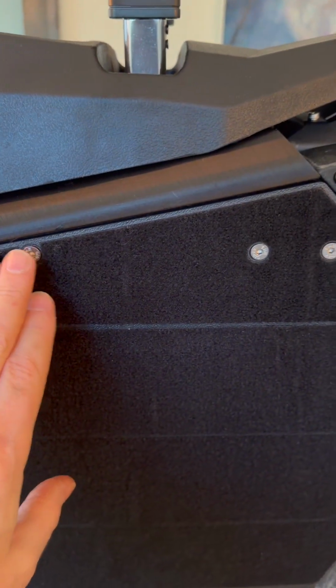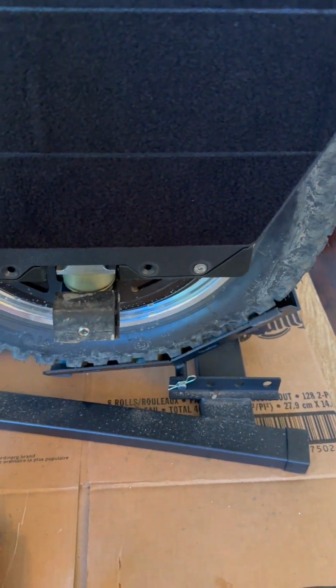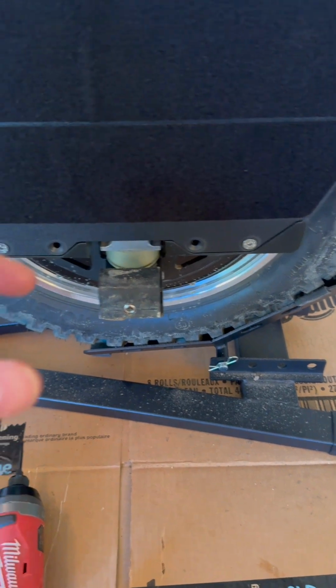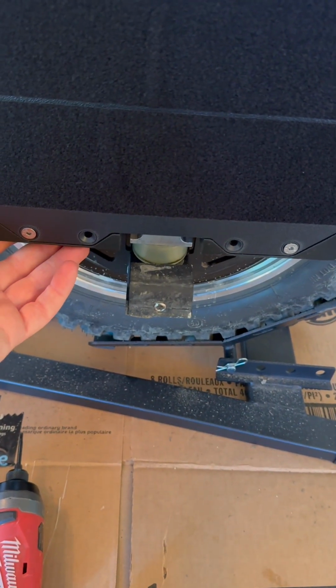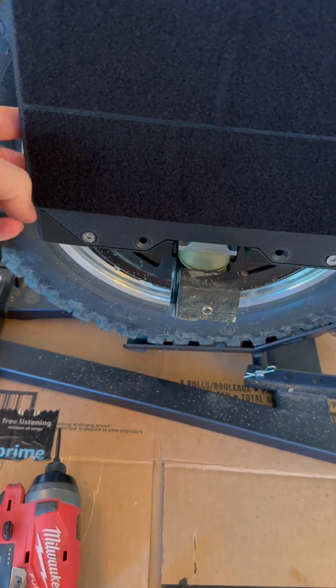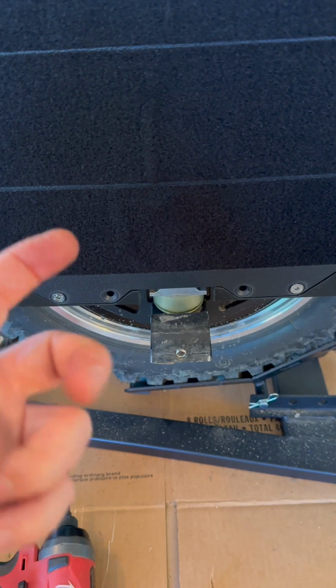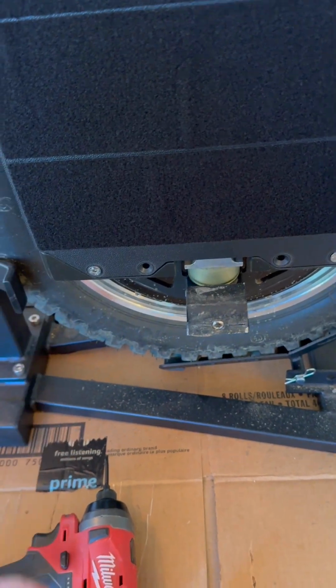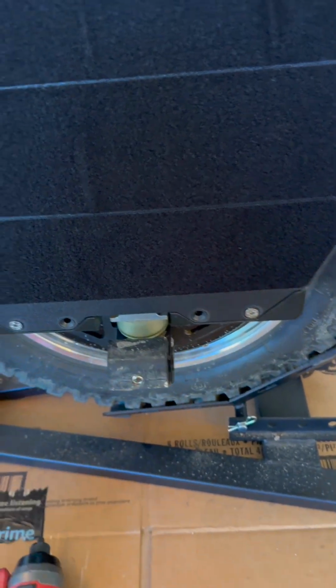Once these are in, also keep them not totally tight, and then do these, because you need to make sure that you're stacking the fairing, this bumper, and then the battery case, and then the bracket behind it. So those 4 things are being smashed together and have to be lined up. So you want some wiggle room as you do that.